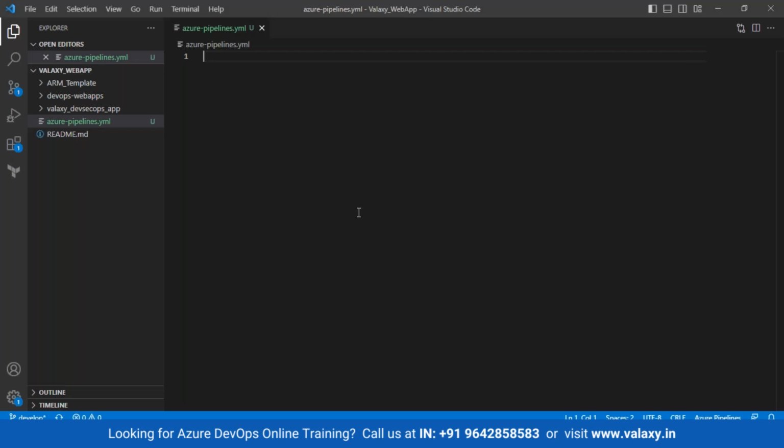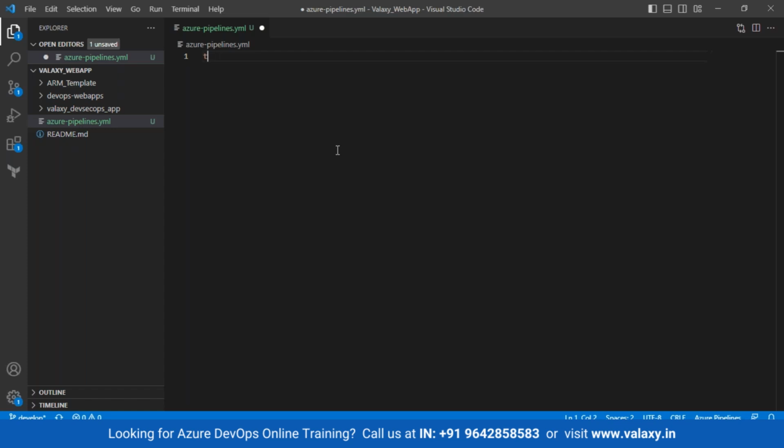How do we define the same thing in YAML? If you want to give this 3 dash, guys, then you're completely free to do it. I will not give this 3 dash because I'll not be using multiple scripts inside the file. I'll be writing just one script and implementing that one script. So for me, this 3 dash is not required, but even if I give it, there's no harm. Just keep that in mind.